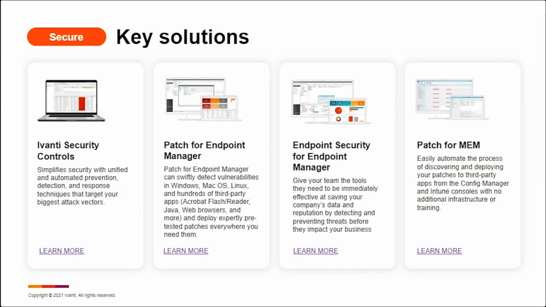And the key solutions that we have are, there's a wide range of solutions we have on vulnerability lifecycle management. And all of these can be deployed either as an entire solution end-to-end, or can be deployed as specific features and capabilities to augment your existing patch management solutions that you might have in the organization.